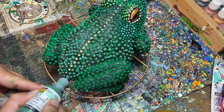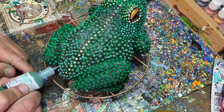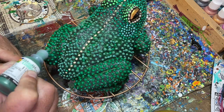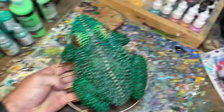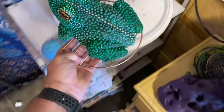Poor little guy. Right on his tailbone. Okay, just a quick repair there. And you can get that tool at hobby stores too. I forget what it's called, but it's like a silicone tip.